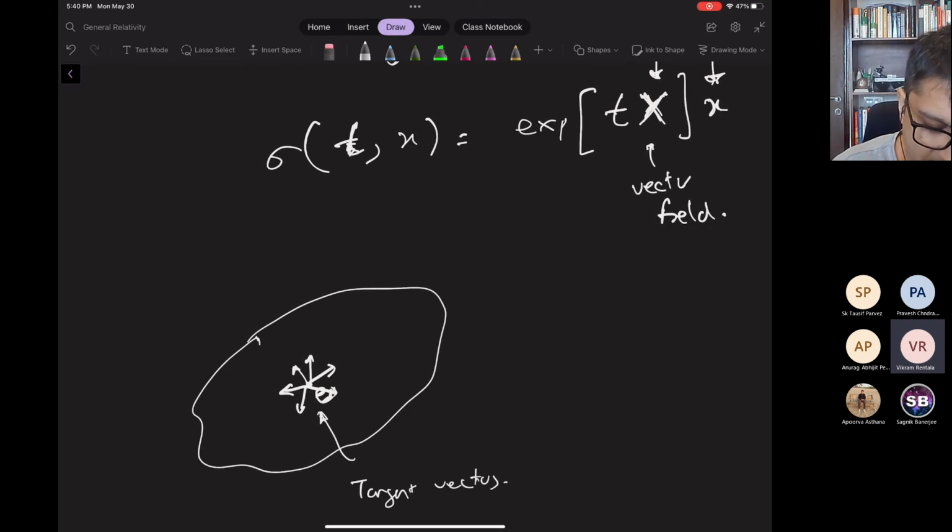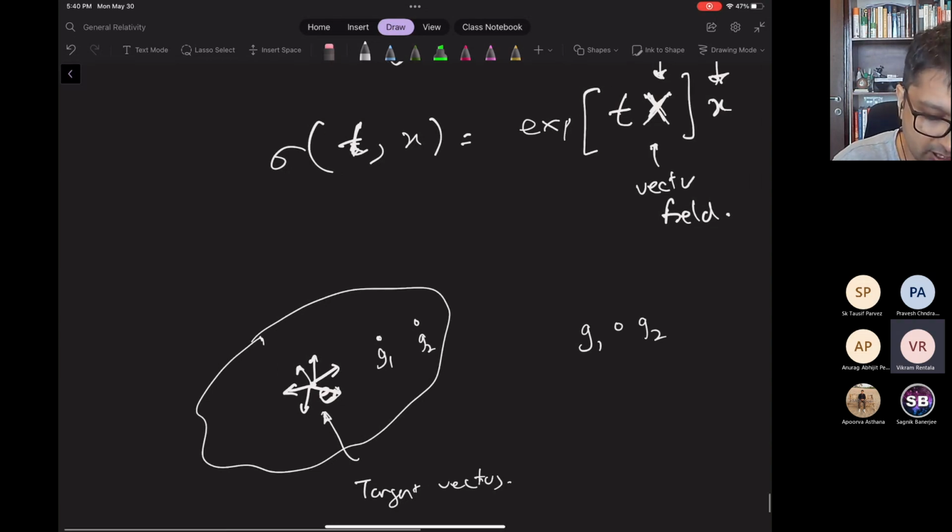So there's a tangent vector space at this point. But the other thing about this manifold, when you have a group, is that there's another important property. That is, you can define an operation, which is group composition: given two elements, G1 and G2, I should get a third element of the group. So there is an operation of composition which is not associated with all manifolds, which is associated with groups. G1 composed G2 gives me a third element, G3.